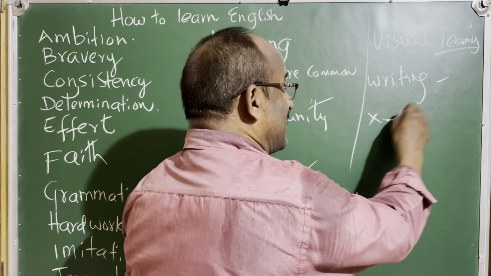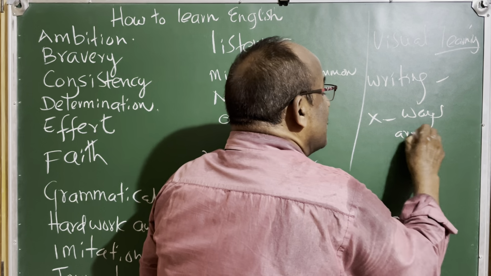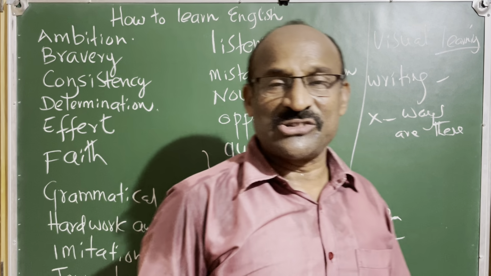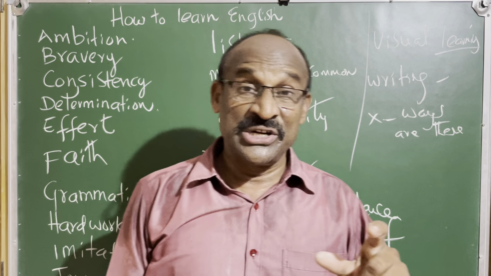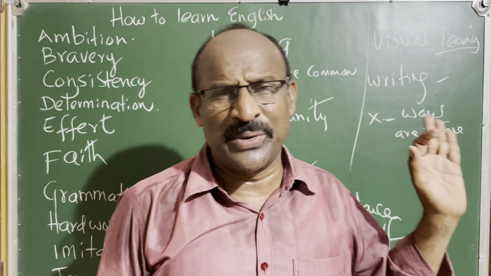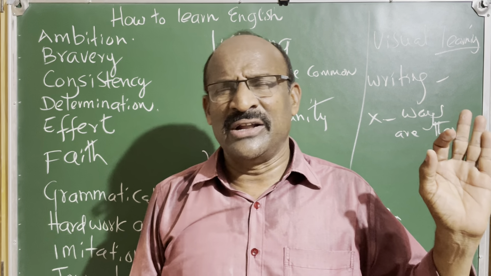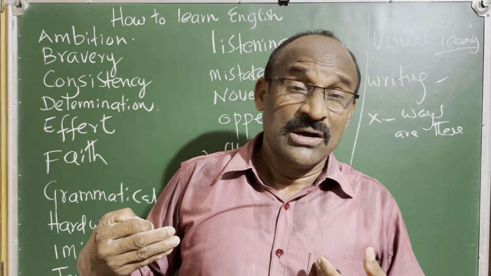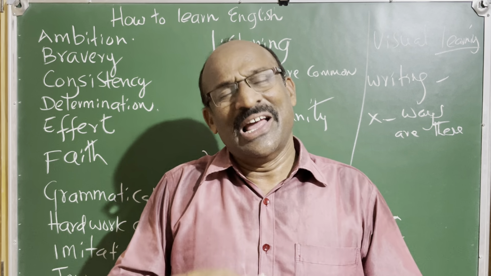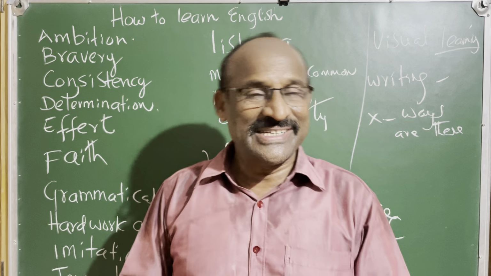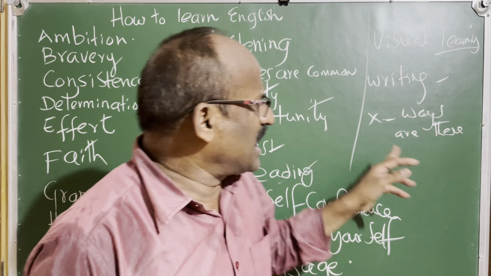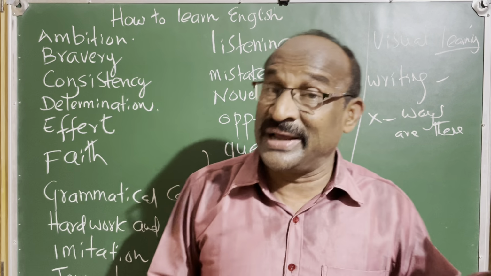X ways are there to improve, to learn a language. Because I have seen a book, that is 1001 ways to improve our conversation skills in English. If you search on YouTube, there are a lot. In those days we didn't have this many opportunities, but nowadays you have everything at your feet. By sitting in your room, in comfort, in a conducive atmosphere, you can do everything. So X ways are there to improve your communication skills.